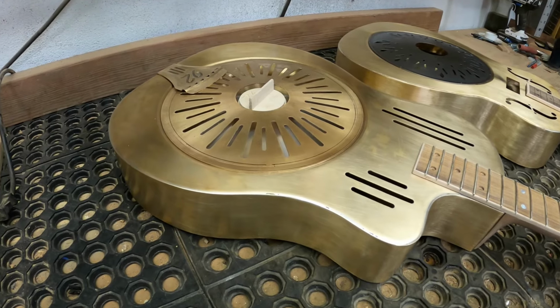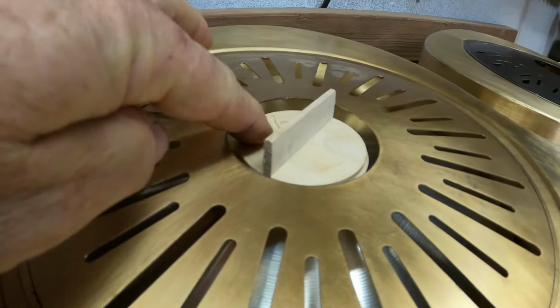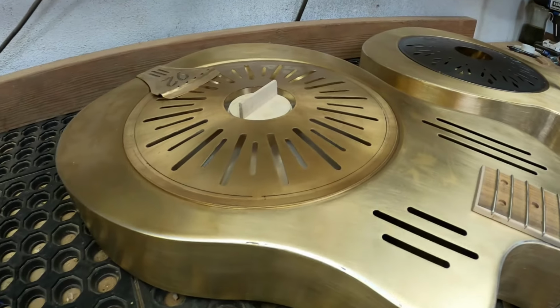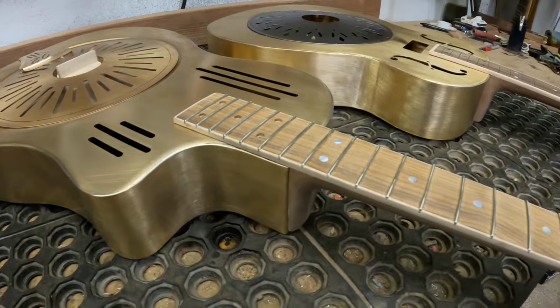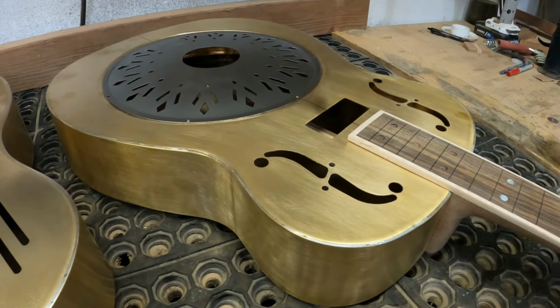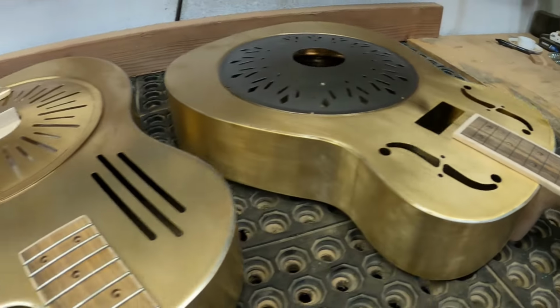Okay, those cover plates came out great. I'm really happy with that. You can see this thing sits quite a bit higher than the biscuit now. It used to be pretty much flush with the biscuit. So that's going to be really good. We'll get the handle on there later on. Loving how this guitar is coming out. The details are coming together so nice on it. It's going to be great. I wish this one was as far along though. It looks like it's pretty good, but honestly, it's way behind. It's got a lot of work to do.